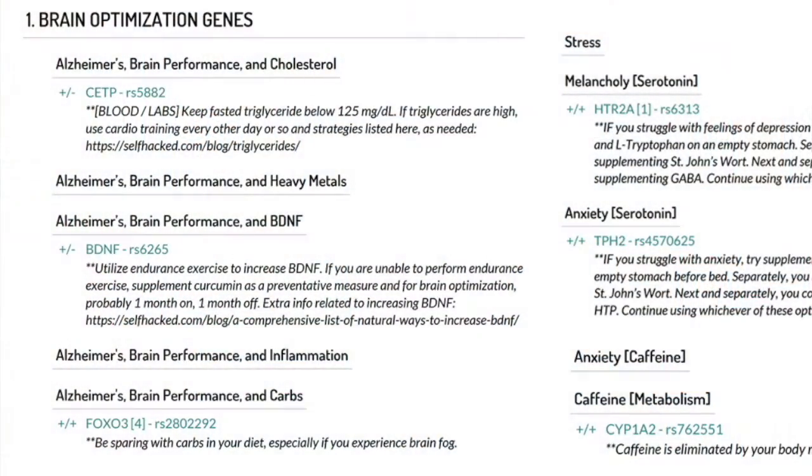Another risk would be heavy metals, for example, and you don't have any genes in either of these categories. So I'm bringing them up because it's important to know that if you've got a problem clearing heavy metals from your brain, well, then you better be a lot more proactive about checking for heavy metals. And if you've got high heavy metals, make sure to get them down. There are so many of them: there's cobalt, there's chromium, there's cadmium, there's all kinds of other ones. Just to guess isn't really an effective strategy for decreasing your heavy metals. You really want to know, and you want to figure it out if you've got those genes.